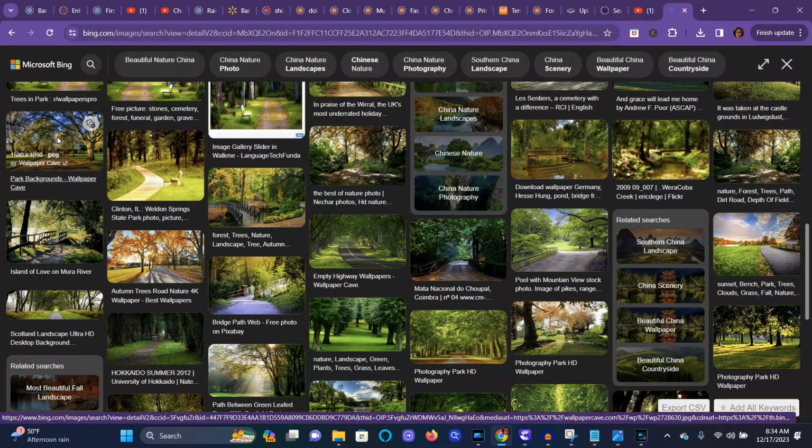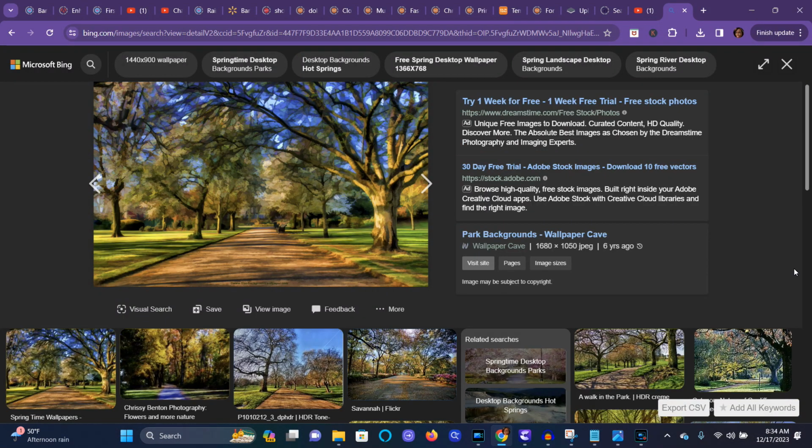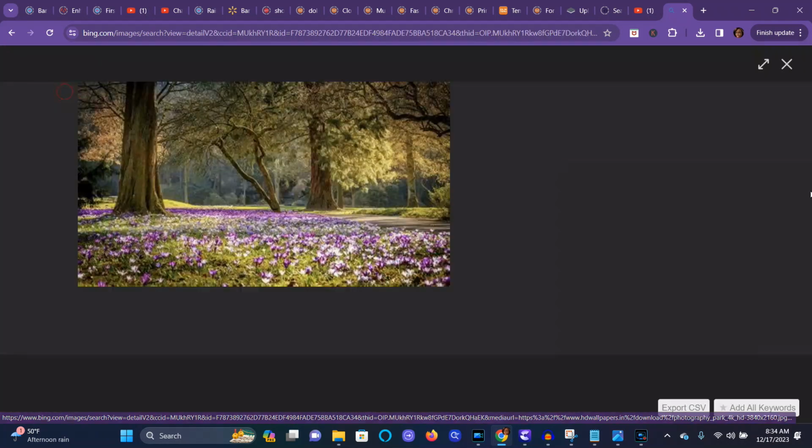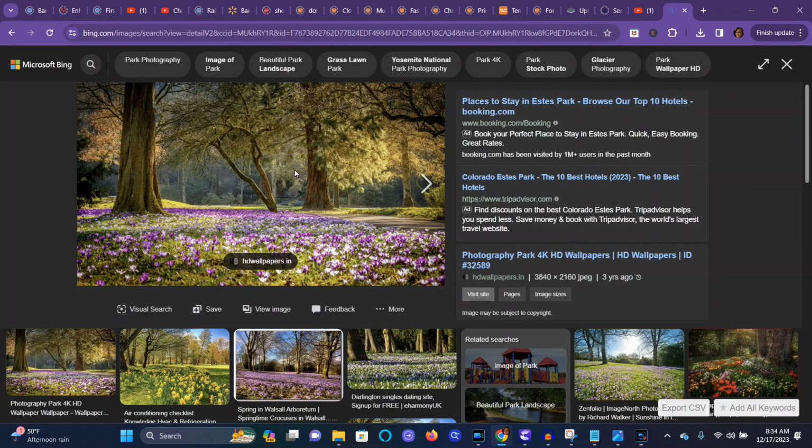Let's do this one. This one is nice, right here. Let's open that up. Or maybe this one. That one don't. It's not as sharp. See, sometimes I'm always looking for images that look sharp. I don't think that looks that sharp. Okay, this is a nice one right here. Let's open that one up.